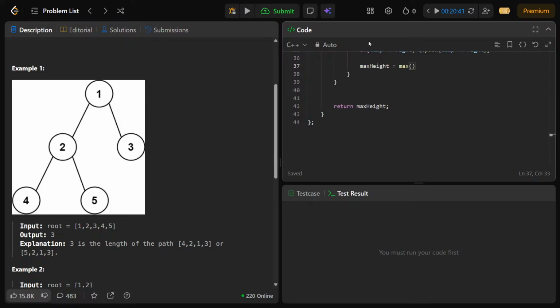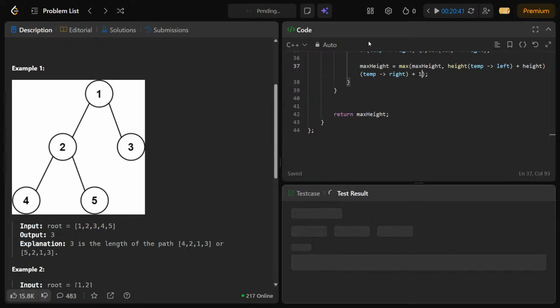Max height is equal to max of max height, comma, height function of temp dot left plus height function of temp dot right. Do we need a plus one? Probably.